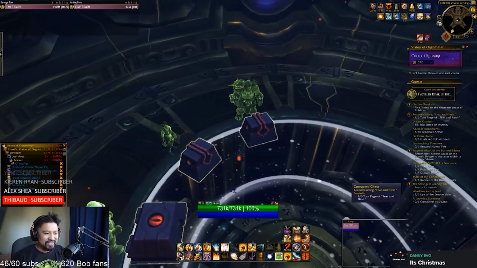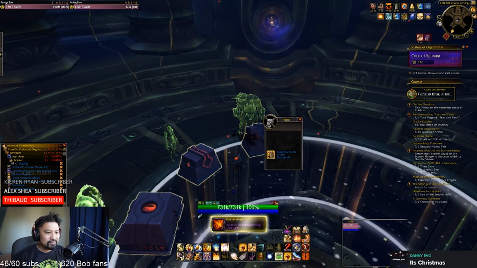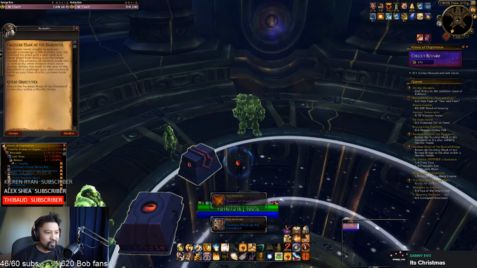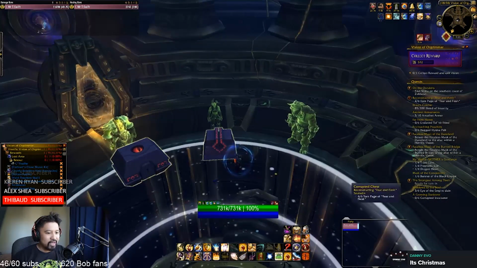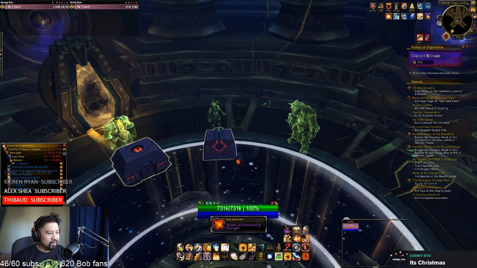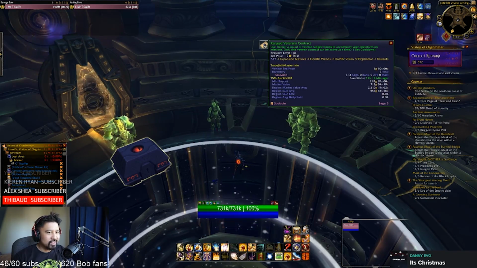What else we got? We've got a faceless mask. Woohoo! Oh yeah, I got more to turn into. And I have a ranged veteran's contract. Whoop-de-doo.